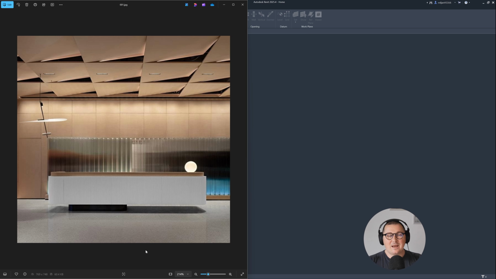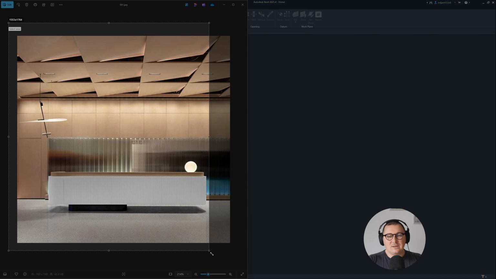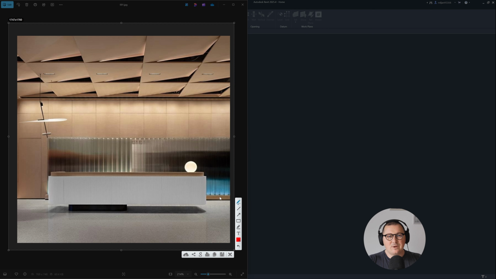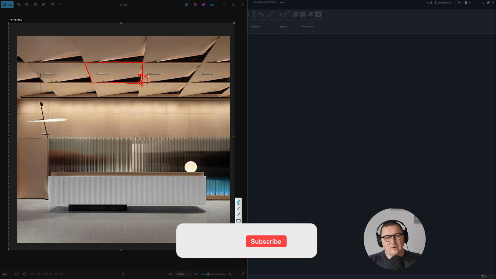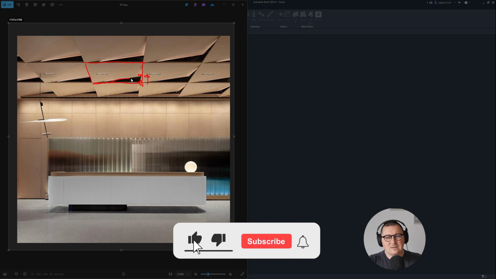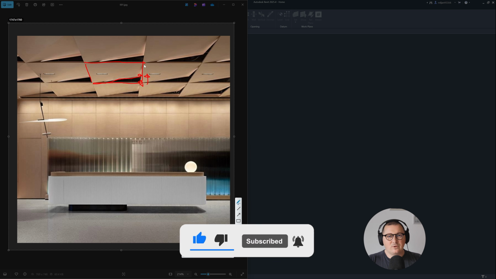In this tutorial, I'm going to show you how you can create a ceiling like this in Revit. First of all, we need to understand how this geometry is created. As you can see, we have a square, but that square at this point has one point raised up, which means that this surface is probably twisted. And as you can see, we have many of those squares.